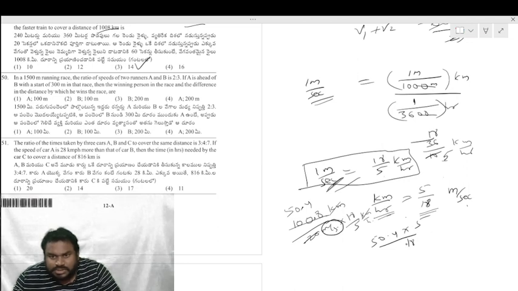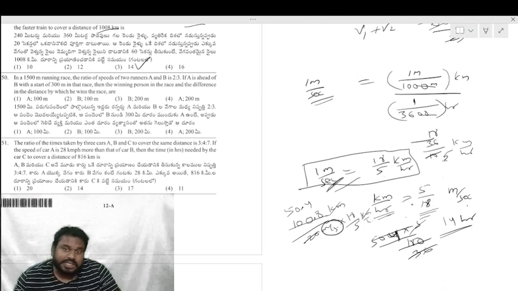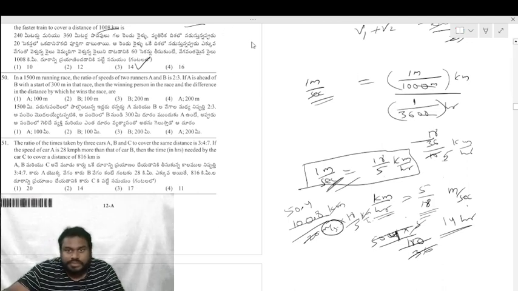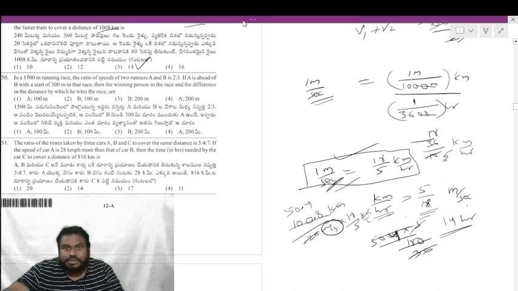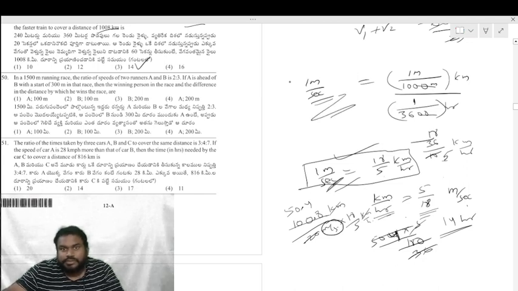Or else you just keep 0 here and not 4 only. Now 5 ones are 5, 5 threes are 15. It's 36 and it becomes 40. Now also you will get the answer directly. See, in any way you can do it, but these two conversions you should remember, because that will make your calculations easier. If you don't remember, also you can do it. There is no problem.